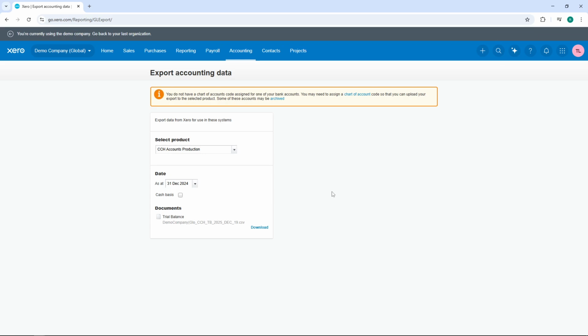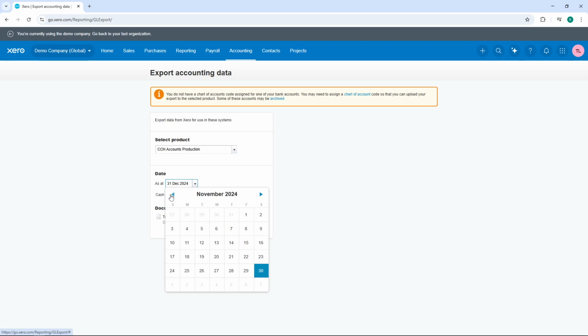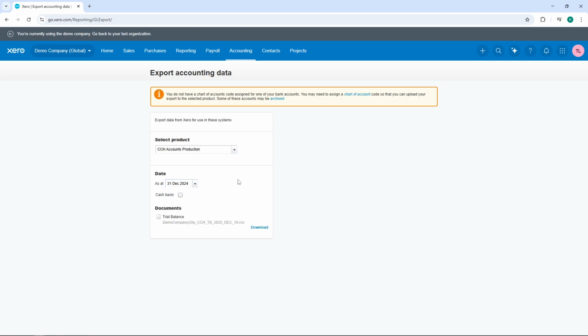Once you've made your selection, you'll see date range customization options appear on the screen. This is where you can define the exact time frame for your backup. Select the start date for when you want the backup to begin, then choose the end date. You'll also notice information about the documents that will be included in this export process, giving you a clear picture of what's being backed up.